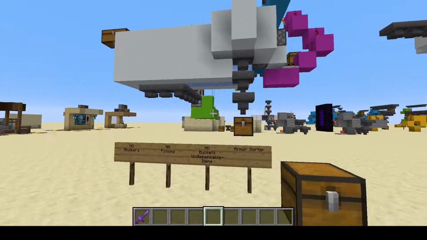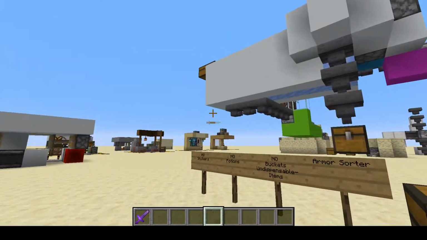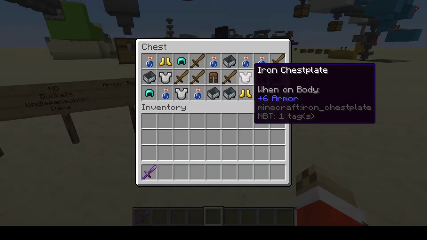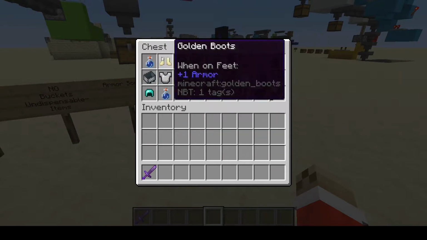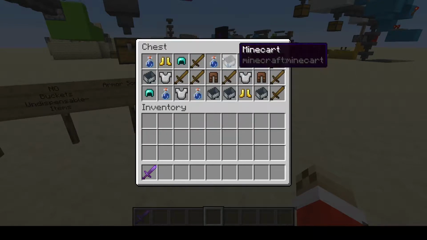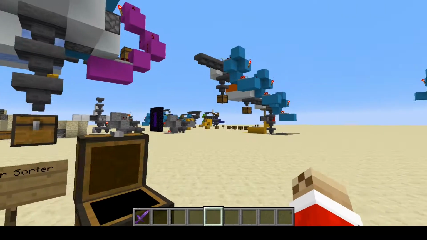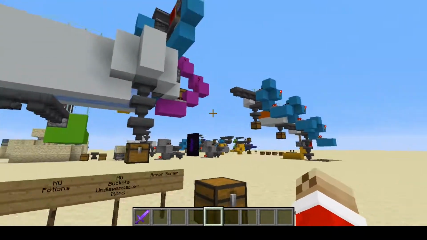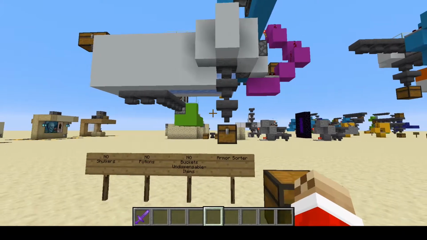Welcome back everyone! So today we're going to sort all of our armor pieces. Now what do I mean by that? Well, we're going to sort out all of our chest plates, boots, leggings, and helmets from our junk items. All of our unstackable items that we do not need. For example, water bottles, swords, tools, whatever the heck you want. And we're going to do this using this little machine over here. Well, not so little machine.